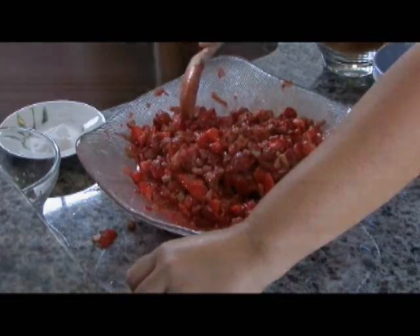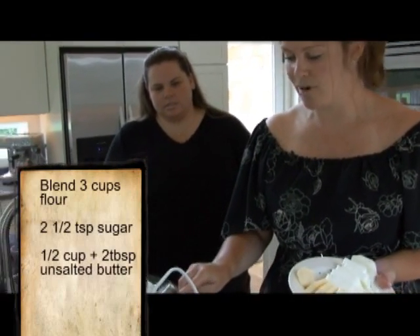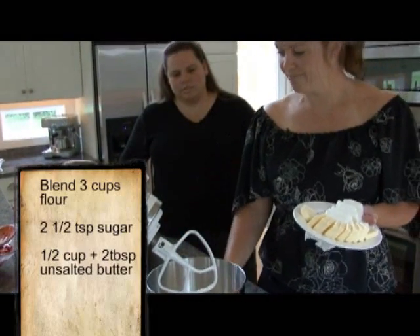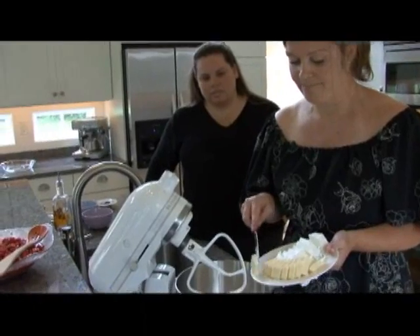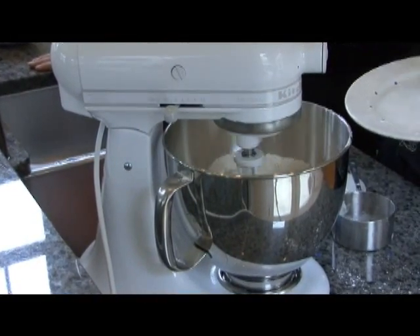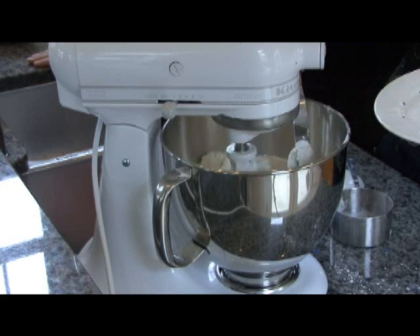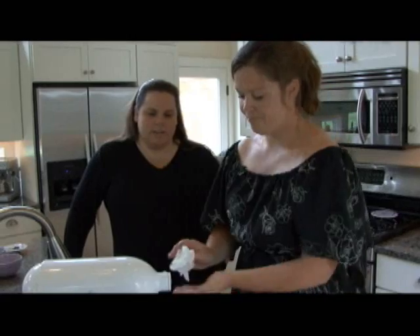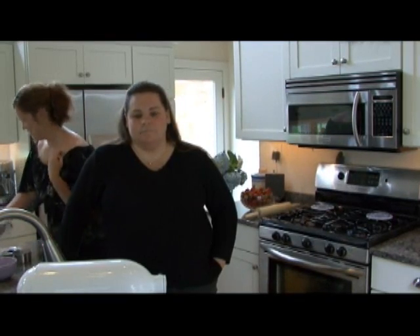Looks yummy. Okay, so now we're going to make our crust. We have two cups of flour already in here; we're going to add one more cup to make three cups total, then add two and a half teaspoons of sugar, and half a cup plus two tablespoons of unsalted butter. My brother and my grandmother are hardcore hand-crust pie makers — they do not believe in the machine. However, I have to say, your crust is phenomenal. There is an ongoing debate about whether to use a mixer or hand-roll your crust.